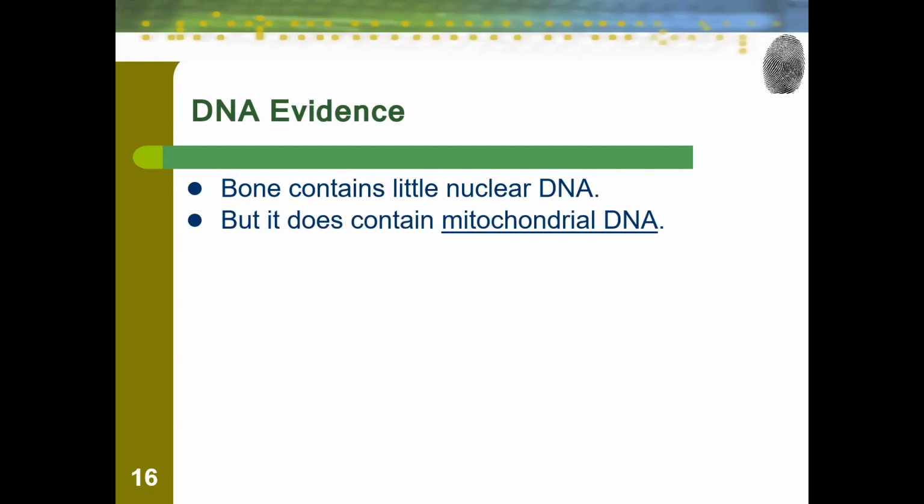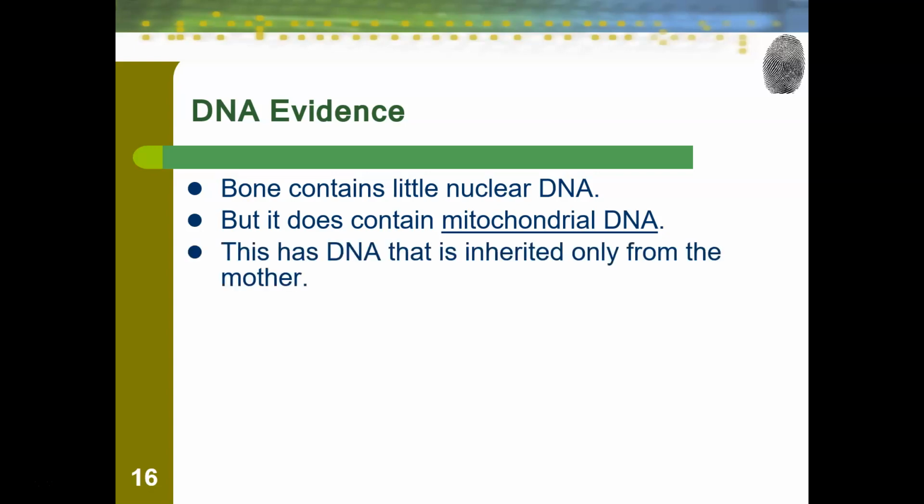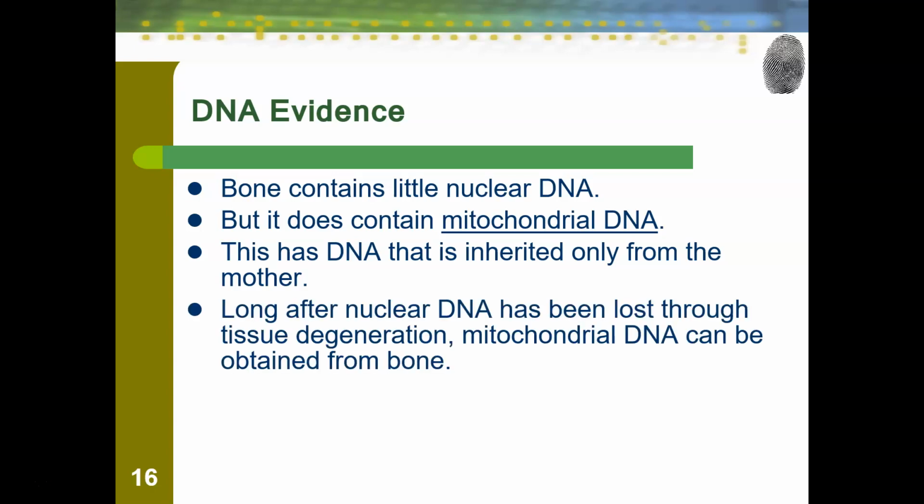Now, I know as you've been watching this, some of you may have been wondering, why are we putting in all this work to identify skeletal remains? Can't we just do DNA? So bones actually contain very little nuclear DNA. And when we say DNA, we're typically talking about nuclear DNA, the DNA that makes you, you. However, like hair, bone does contain mitochondrial DNA. Now, you may remember that this is DNA that is inherited only from the mother. So it is not unique to you and only you. It is the same as everyone in a maternal line.